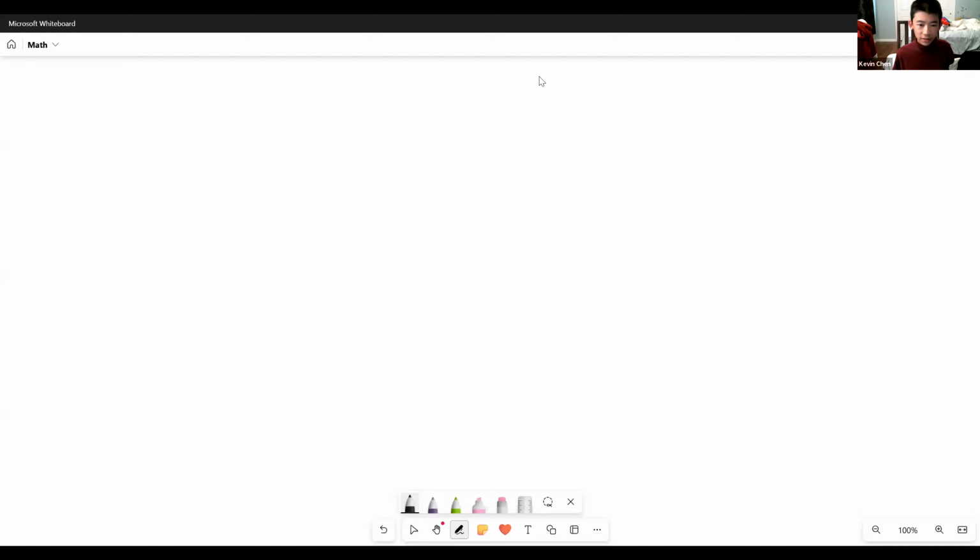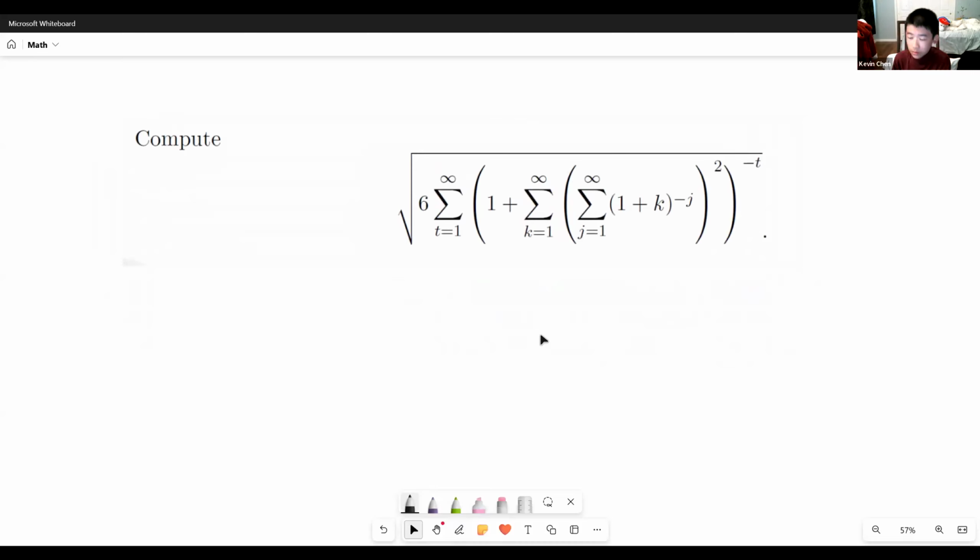Can everyone see my screen clearly? Is anyone having trouble seeing my screen? I just unshared my screen and shared it again so I could switch to the whiteboard. Okay, is everyone hearing me correctly? I can hear you. I can see your screen. Thank you. Okay, I'll just talk about this problem now.